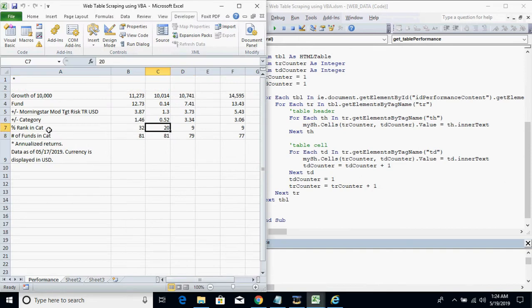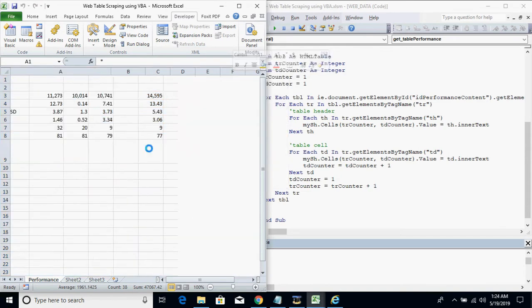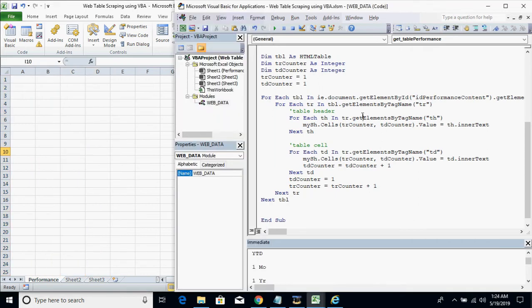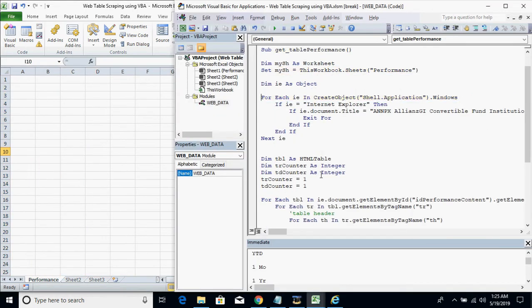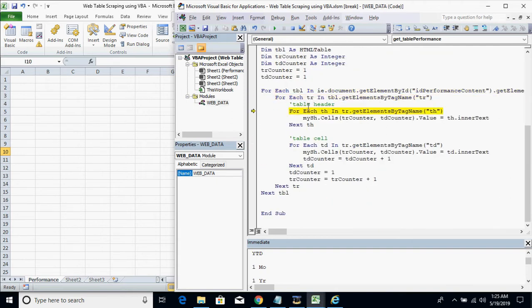Alright, let me check why we still don't have that value. I want to see that header in here. So let me use F8 to debug it. Okay, so there's one. The first innerText is blank.